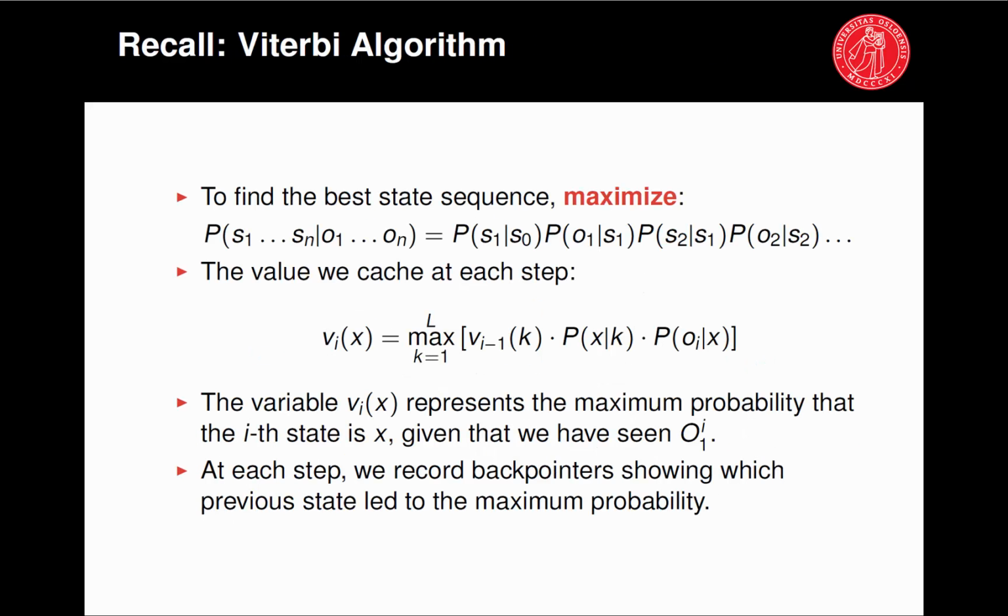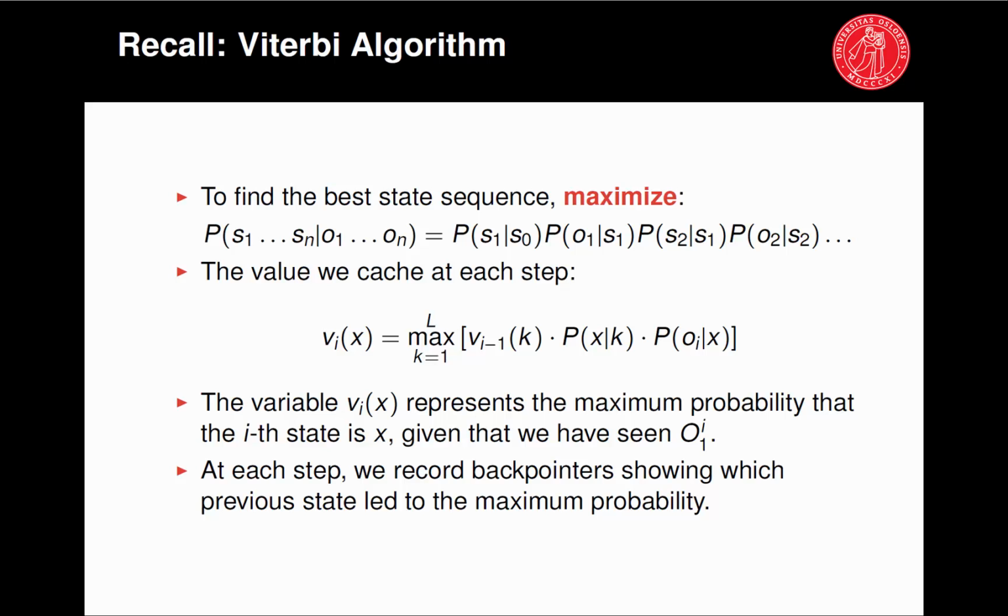And to assign probabilities to a state sequence given an observation sequence, we instantiate the chain rule and search for the sequence S1 to Sn that maximizes this term, where S0 is the initial state, and from there we transition into the first real state. In the first real state we emit the first observation, we transition into the next state. That's how we go through the HMM and assign, in doing so, probability to ultimately the joint probability for the state sequence and the observation sequence.